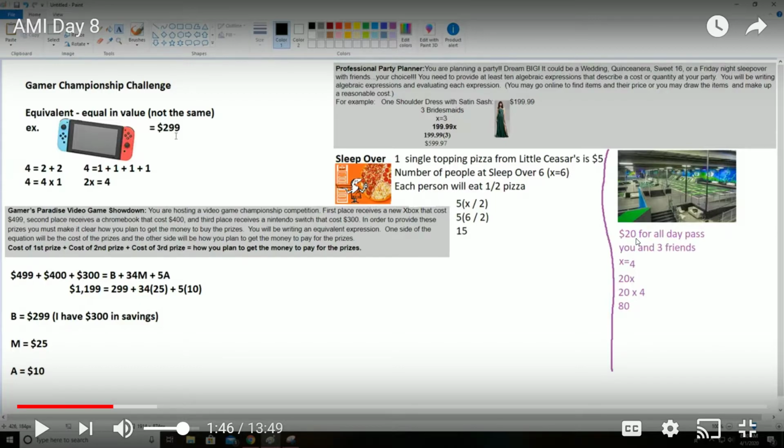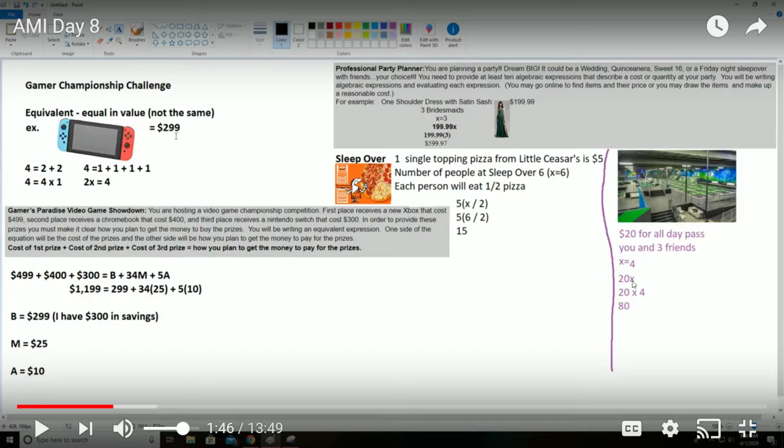Well, since you know it's $20, you're going to have to multiply 20 times however many people are going. Well, we're pretending like we don't know how many people are going, so we're just saying 20x. And really, you could use this expression 20x no matter if you take 4 people or 100 people, because each person still has to pay $20. Whatever number of people that are going to go, that's what's represented by x.